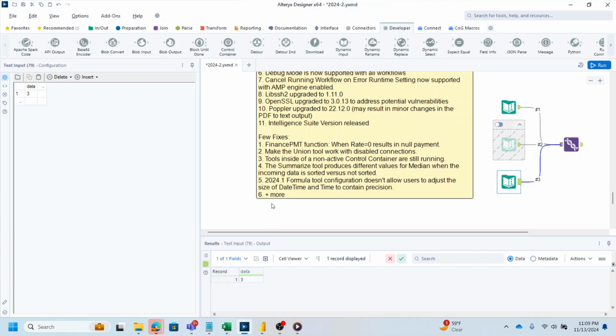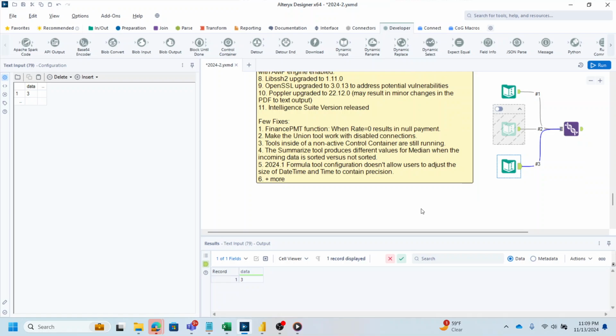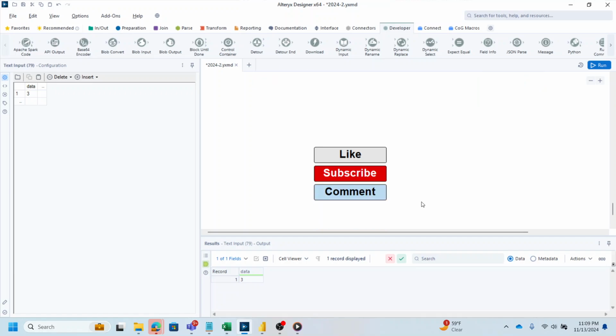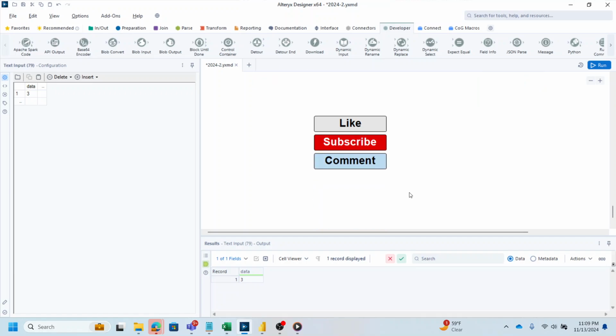There are many more fixes that have been implemented in this new update. And there are also many known issues that you can, again, in the description below, go to the release notes and read up for yourself if you are interested. Again, I think overall this is a great update. A lot of very useful features. I am very excited to get to building workflows. I've already built a number of workflows using the updates from 24.2, and they are quite handy.